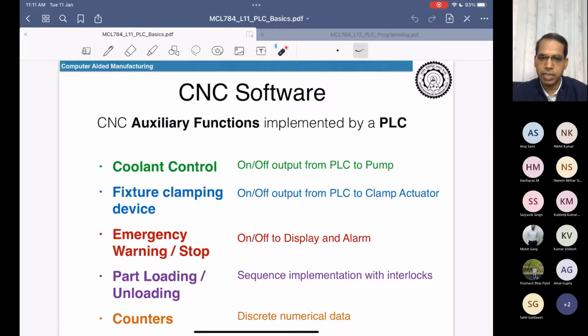So if you understand the G and M code of CNC part programming, you will be able to understand. Now, with this understanding of PLC programming, you can understand how the machine will execute the M codes. So if I write M03, how is this instruction physically controlled, or how will this physically control the machine hardware? That part we will be understanding through the PLC programming.